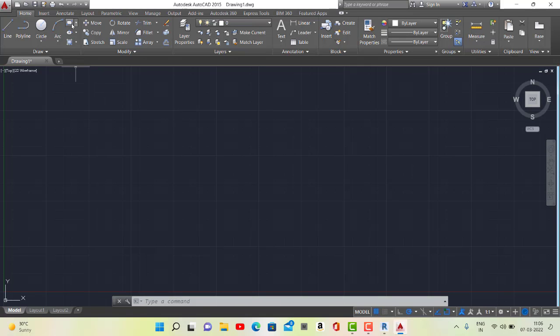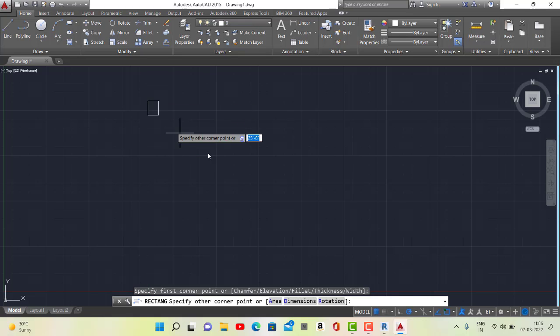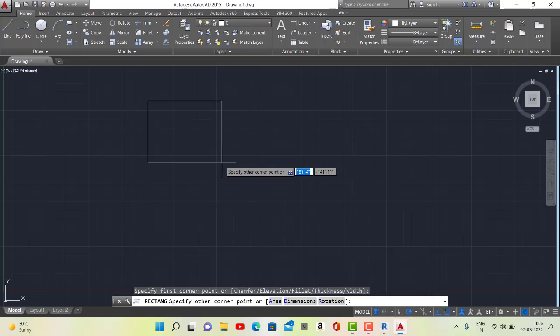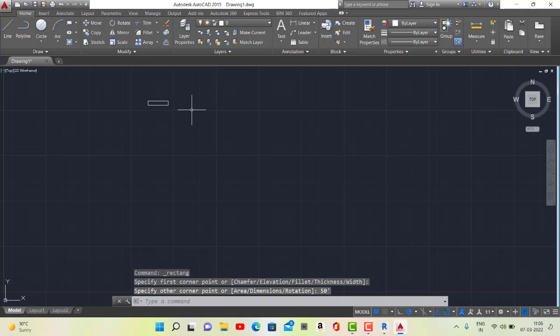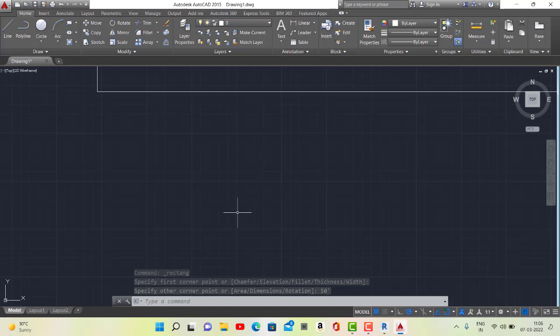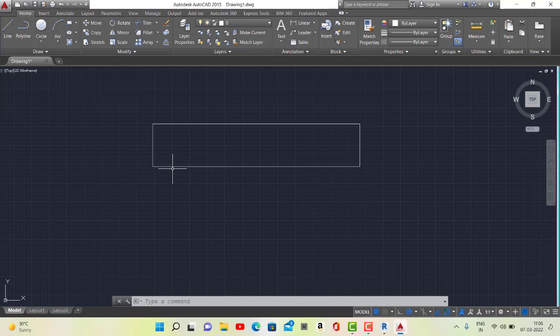And now take a rectangle here, and next we should draw the outer layer like this. This is my length, 50 feet. Enter. Again, this is 50 feet.